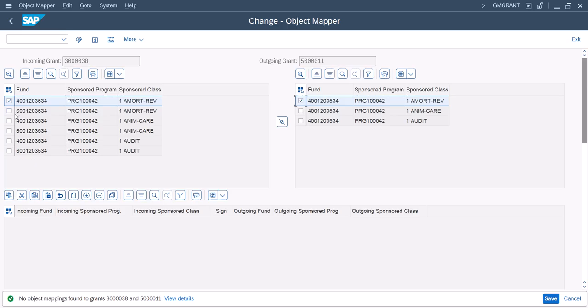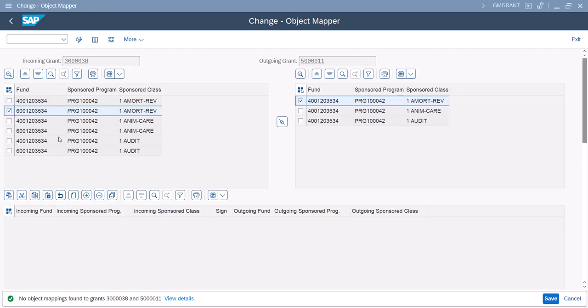This is the fund in which it is used. If you think about the sponsor, everything is linked with this. So we don't have budget in 4,000. So we have to link 600 with the 400 series for the outbound. So revenue for 600, we have to select revenue for 400.